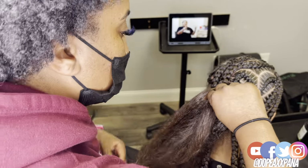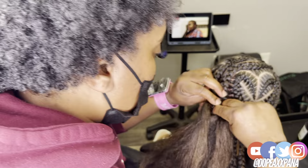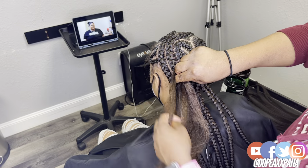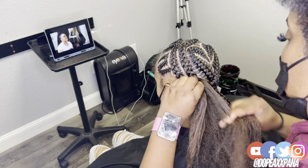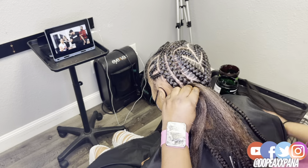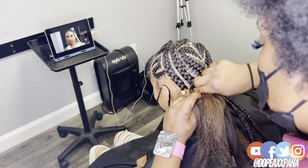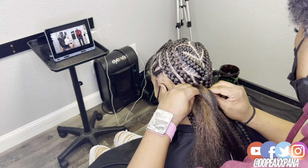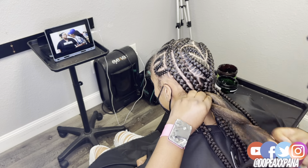Alright guys, so we are coming up and finishing the last couple braids. I am going to be putting the ends of these braids into buns, but I'm still going to dip them just in case the buns come down and my client decides that she wants to wear it another way. It will be easier for her to style. Also, over time, because the braids are bigger, they can still unravel, so I just like to make sure that I am setting my clients up for success.